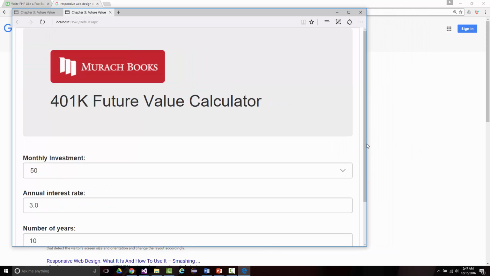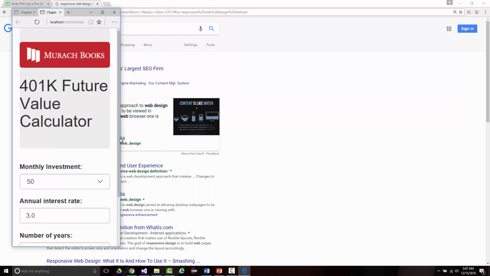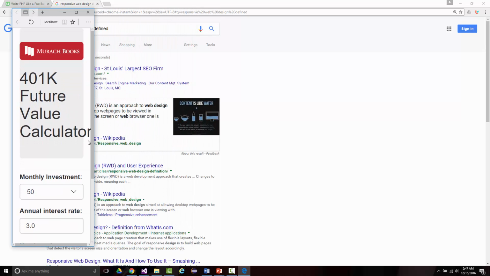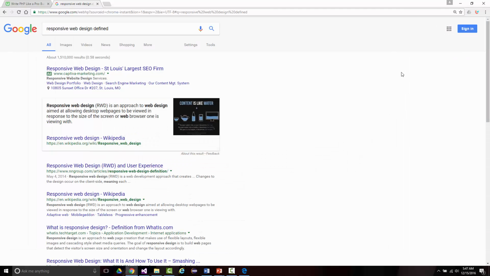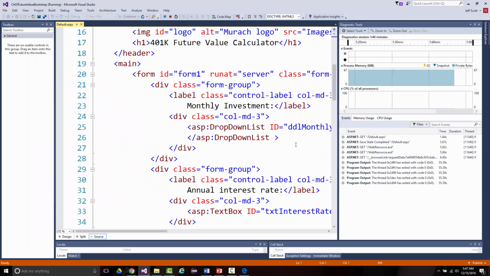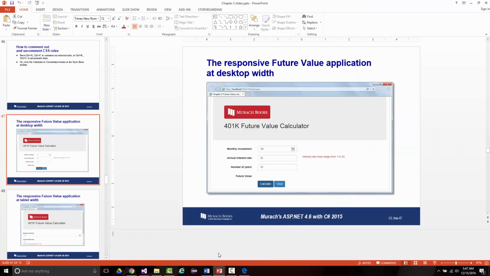And there's another breakpoint. Now, in the past, this was done primarily through the use of media queries, and they're still used today. But what we're going to talk about in this chapter is how to achieve many of these effects using Bootstrap. So that's what I tried to show you.